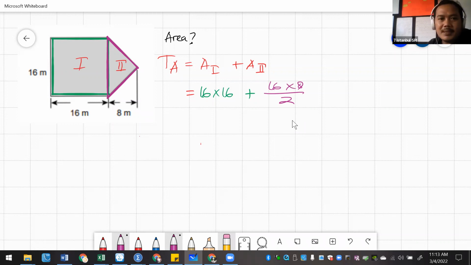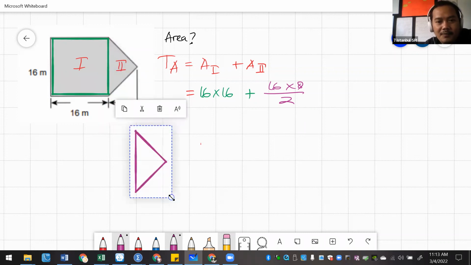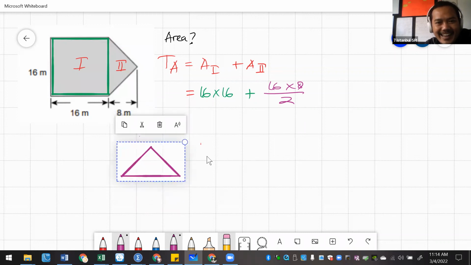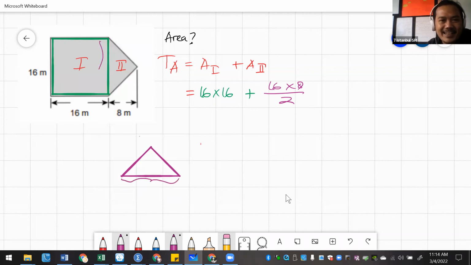So the base in here, guys, can you see that if I separate this, nih lihat ya baik-baik ya, this triangle, if I separate this, right? If I kalau saya rotate begini gitu kan, nah ya enggak, ini jadi base-nya nih, right? Ini kan sama dengan ini ya tadi ya, 16 kan? Nah, itu dia. Terus height-nya gimana, Pak? Nah, height kan dari sini ke sini ya. Itu kan sama aja dari sini ke sini, enggak? Nah, itu dia. Ini base sama height-nya, gitu ya. Kalau diputar jadi kelihatan ya. Nah, gitu guys. So this is 16 times 8 divided by 2.